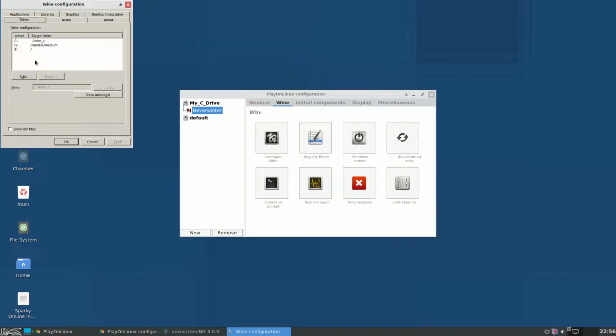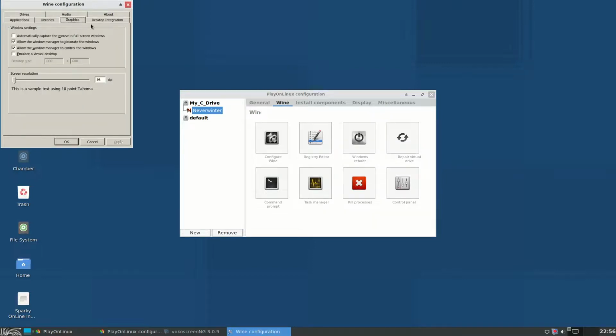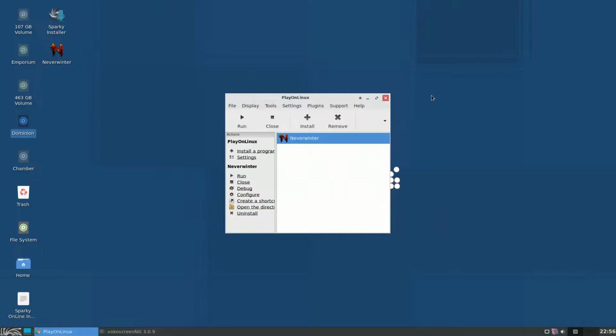If you want to change drive locations, you can set that up here. Applications, libraries, graphics. If you wanted to emulate a virtual desktop, you could do that, and I often will, but I won't do that right now. I'm going to say OK. We'll let it run. OK. Close that out.